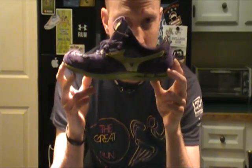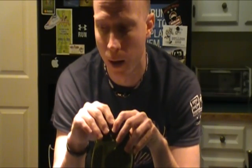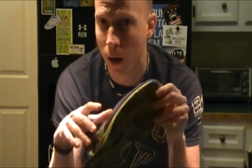Thing to know though with Minimus, and obviously like racing flats, your mileage life is not going to be very long. Typically with most running shoes, you should be able to get about 300 miles. And I would say that's if you're paying around the $100 price point. If you go below that, in some of those you're probably going to get around 200. But Minimus shoes are still expensive. They're still around 125 for most of them, or at least 100 in there. 100 miles to 150. That's all you're going to pretty much get out of it. But that's given how much you weigh as well, because if you have a bigger body frame, that's going to put more pressure onto your shoes, and your shoes are going to wear out faster.